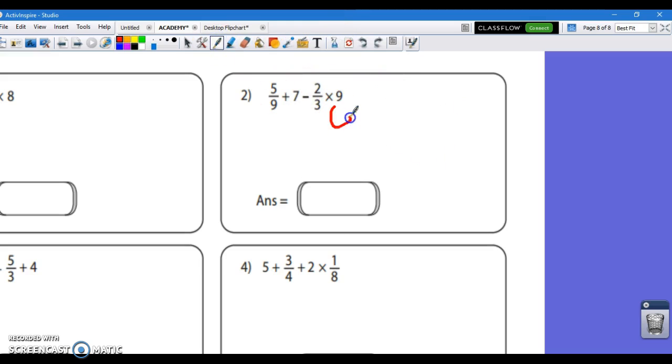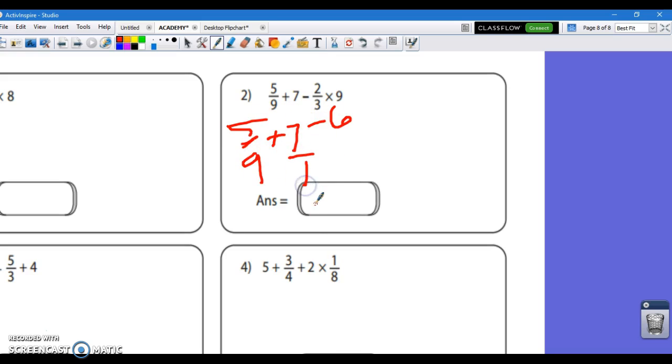So I will just put this here. Bring down everything else. Sorry about it being sloppy, but you can see it. So now we're adding or subtracting whatever we see first. So according to PEMDAS, it's whatever we see first. So even though this is very tempting to want to do first, you can't. You have to do this first because it's adding or subtracting whatever you see first. So this is what we are going to do, adding these 2 numbers.